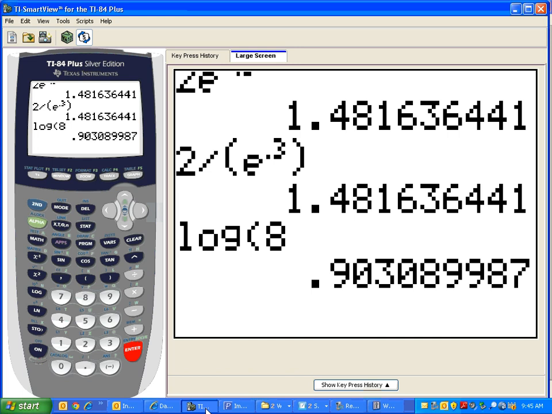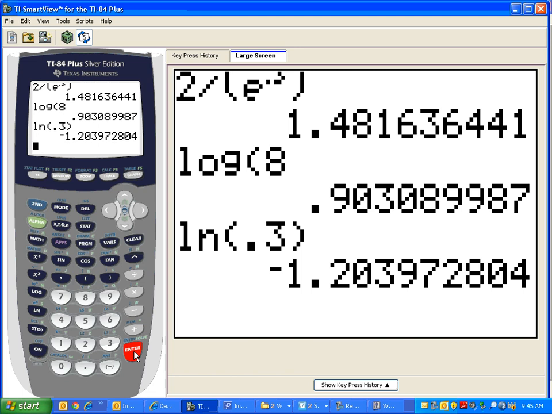So natural log is right next to the 4 button. That is log base e. And you're probably saying, if it's natural log, why is it ln, not nl? And it's just because it comes from France. It's like logarithm natural or something like that. So it's backwards. So ln of 0.3. Press enter. Yeah, you do get negative 1.2.